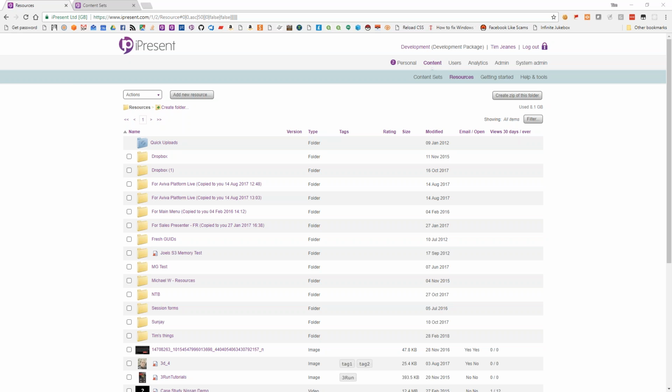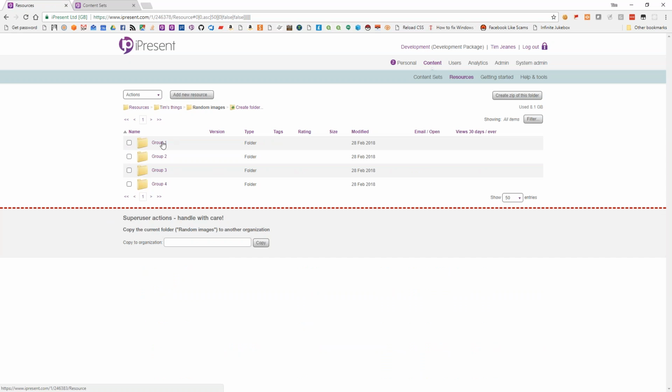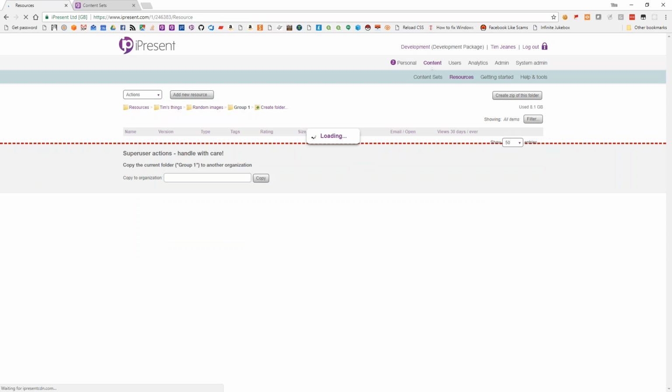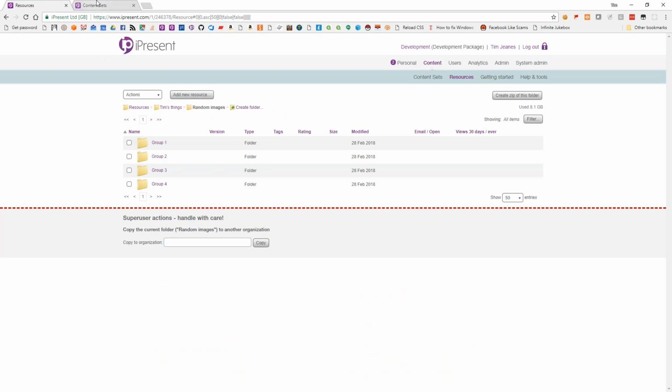which is quite exciting. So for the demo, I've made a folder of some random images. I've split them out into 4 different groups, but it's an arbitrary split. Each one is just a whole bunch of randomly generated images, but I put some tags on them to say what color the pictures are, roughly. Someone's going to want a menu with all the red images in it, but those images are split over these 4 different folders, so we don't know where they are.